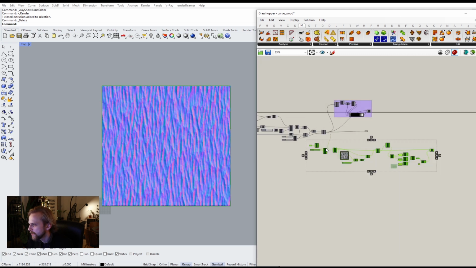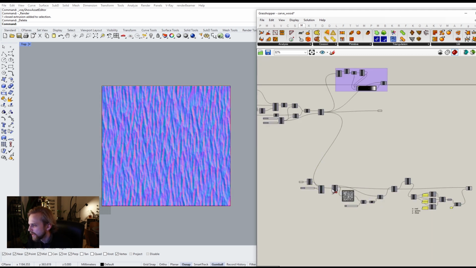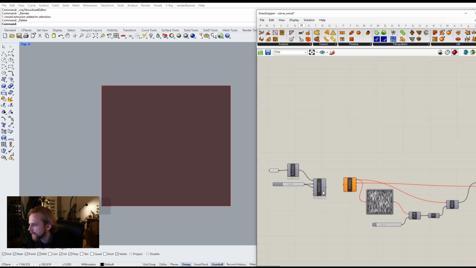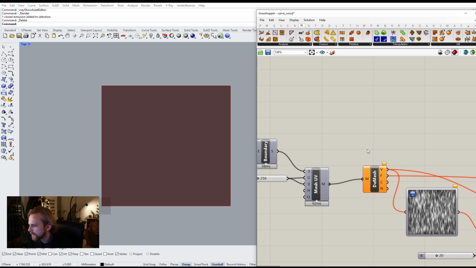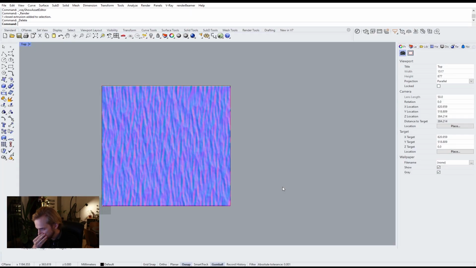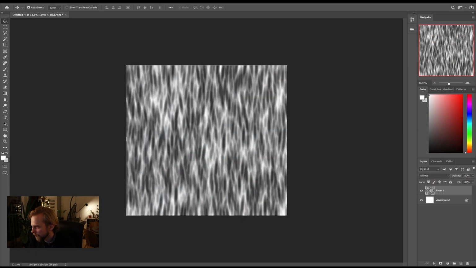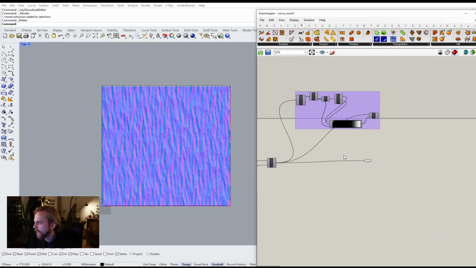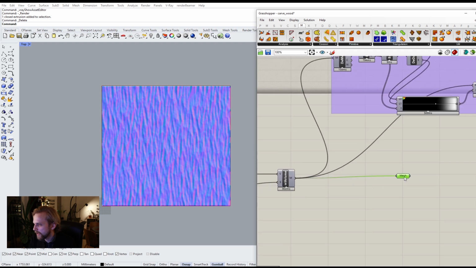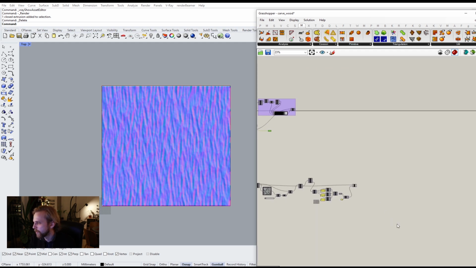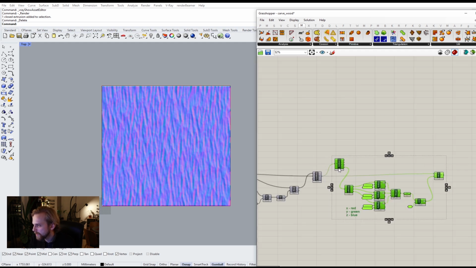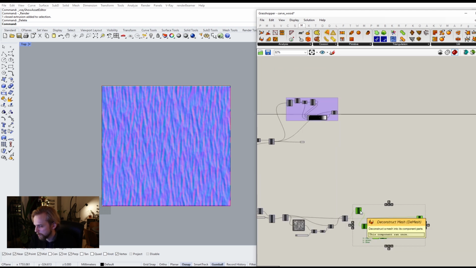Actually, let's do it this way. Let me grab all of this, disconnect that, connect this, so that it kind of calculates the 256 by 256 texture for us. That's done. Come back here. And then I can actually just borrow the last part, this part from here, copy paste.